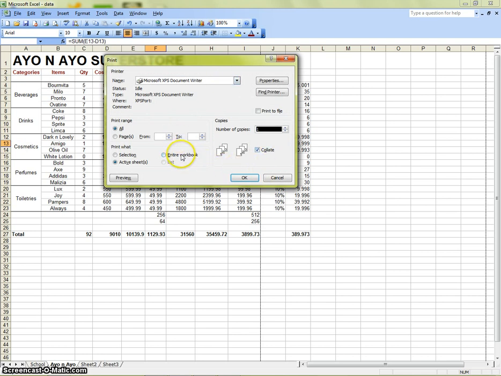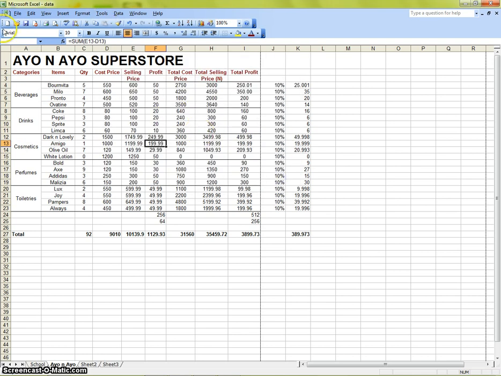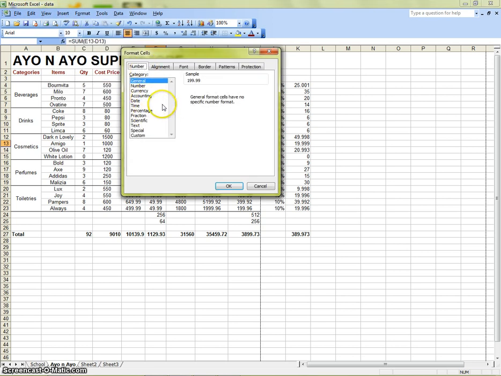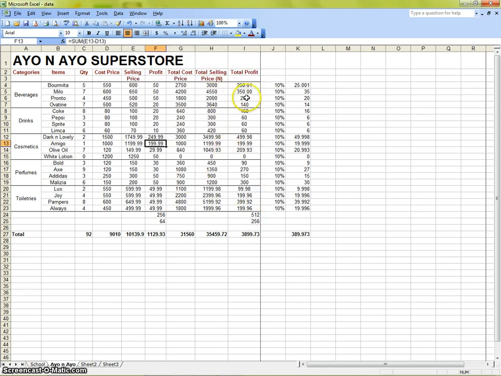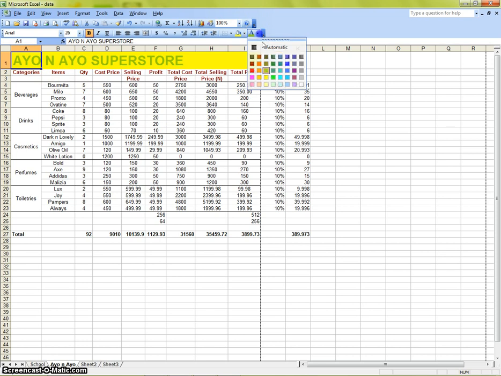So I've been able to show you how to print. At the same time, I've been able to show you how to format your cells using your number, your currency, and at the same time using your pattern. Now I'm able to show you how to add decimal numbers into your spreadsheets. At the same time, I've been able to show you how to add a background. You can as well fill this particular place with a color. You can fill with any color of your choice. That's a fill color. You can use font color for the text. Text is written in A. You understand? All those kinds of things are the kinds of things you can do with your spreadsheets.